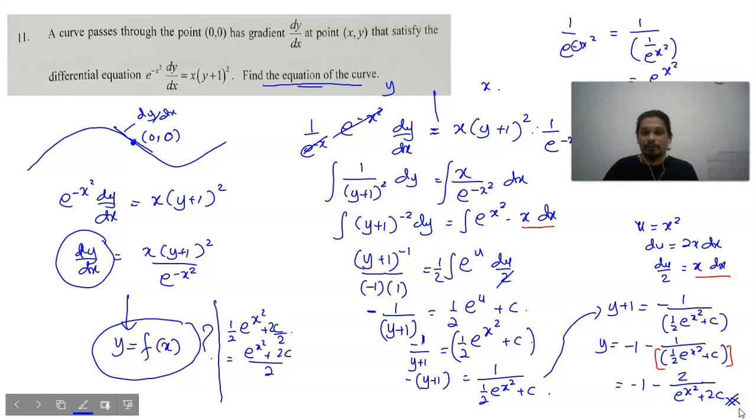It might be different from the answers provided at the end of this topic, but it's okay because it's how you simplify it. It might be a little bit different with the sign of positive and negative in this form, but I think that this is more than enough. Okay, so that's the solution for question number 11, the first question I chose.